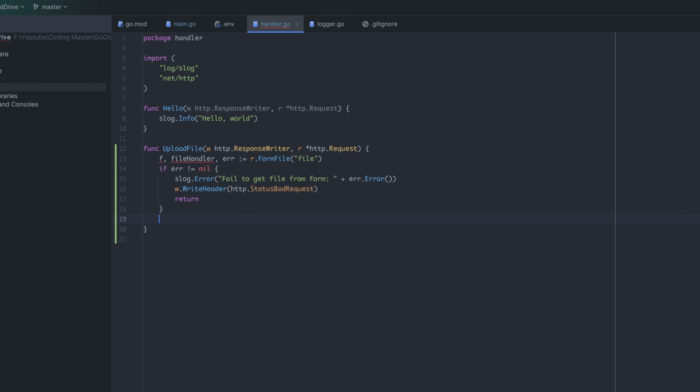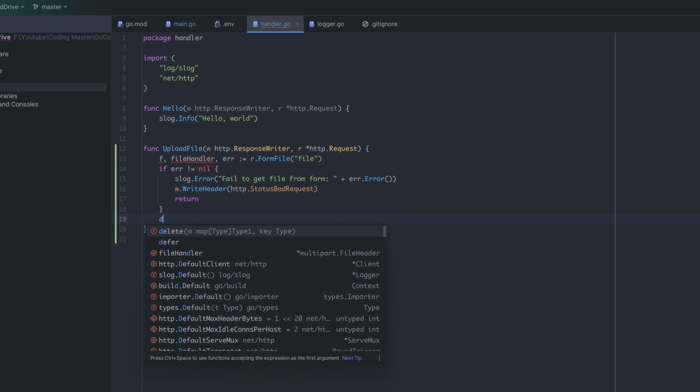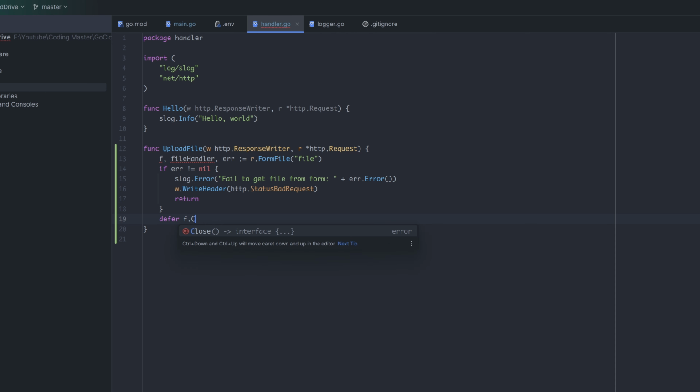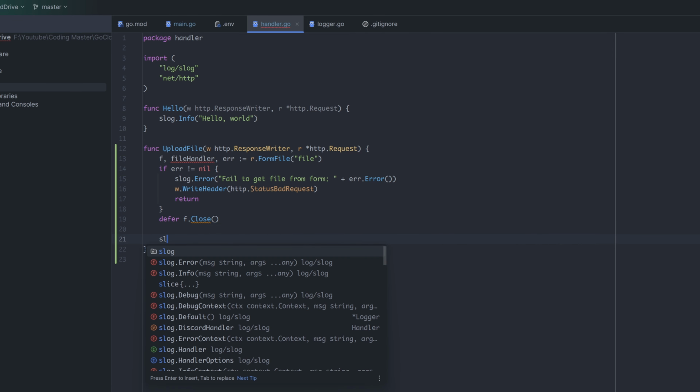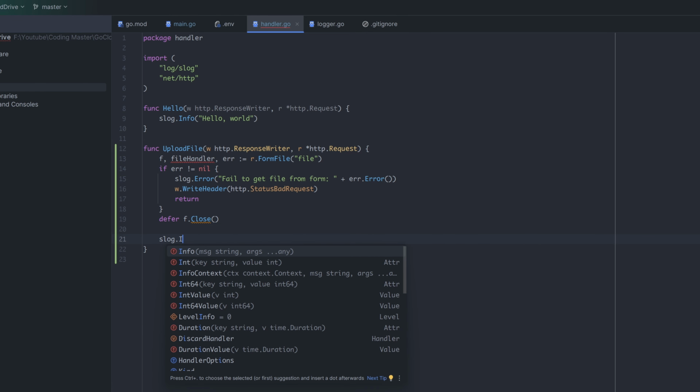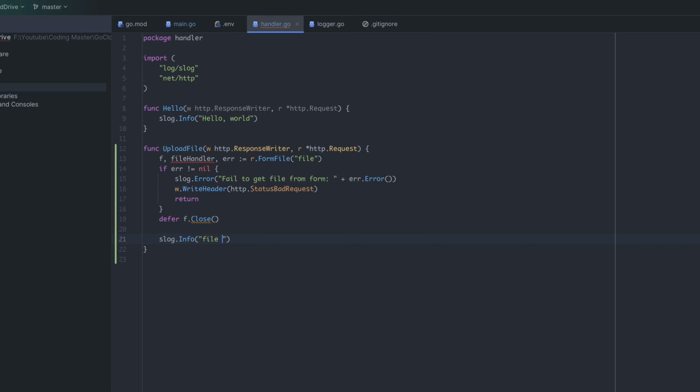Now if there's no error, first of all, remember to close the file. So let's defer that: f.Close. This is gonna close the file when everything is done executing in this function. For now, I'm just gonna output the file name and the file size to test our endpoints. So slog.Info file name is, plus file header.Filename, right?